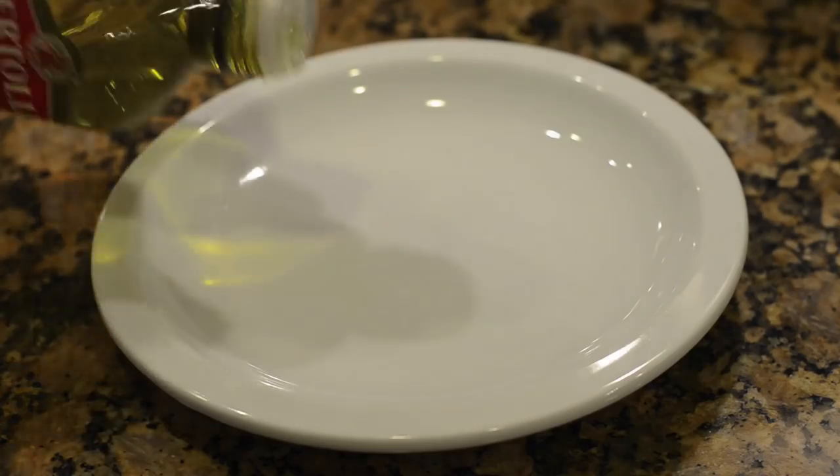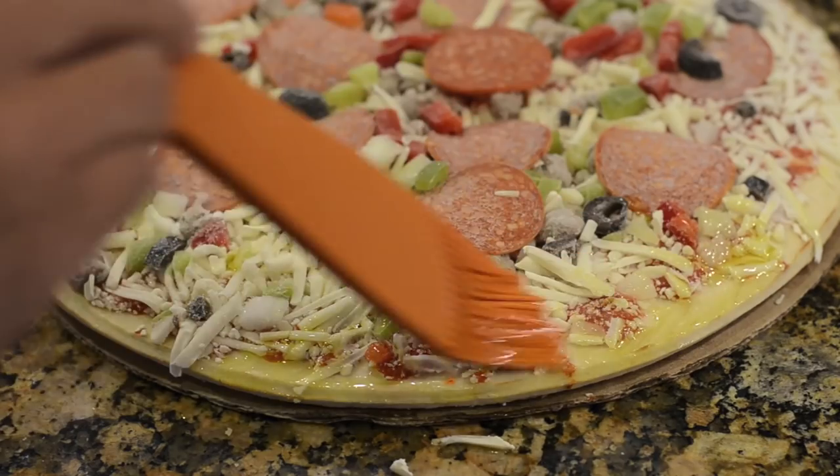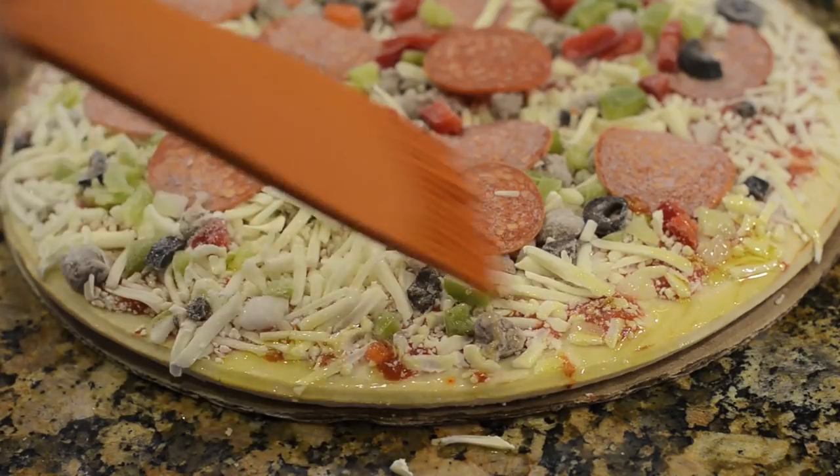Today's Plus One is extra virgin olive oil. Super easy to do. All you have to do is take the olive oil, brush it onto the outside of the crust. Don't worry if you get some onto the cheese. Make sure you get all the way around the outside and stick it in the oven as directed.